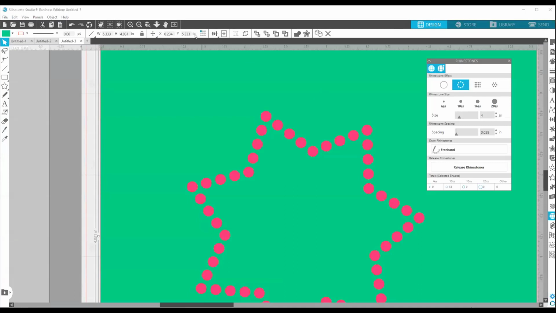Okay, Christine wants to know, should she mirror? That depends on what kind of flock you're using, if you're using flock. I have a note for myself for that, because when I'm using the sticky flock, I do not mirror. I would say if you're using the cardstock, you don't need to mirror, because you're just going to cut it. It's going to be just like you like it. Put your stuff on. Do not mirror.